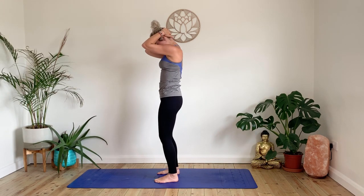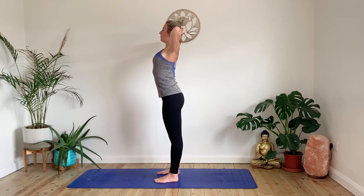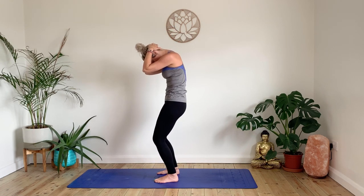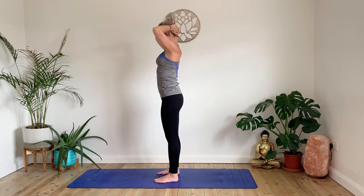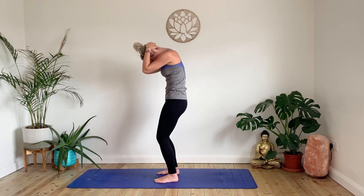Inhale, open the elbows up, look up. Exhale, gentle forward fold, bring the elbows towards each other. So just finding your own rhythm. Let's do maybe 2 or 3 more of those. Really focusing on allowing the arms to be heavy as you move forwards.